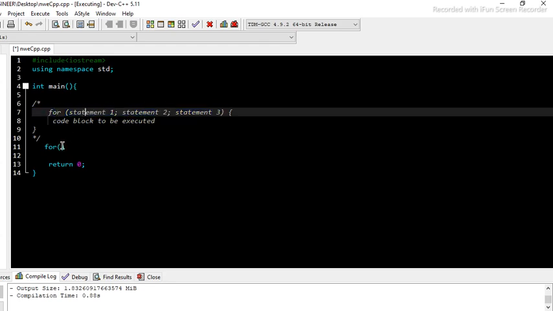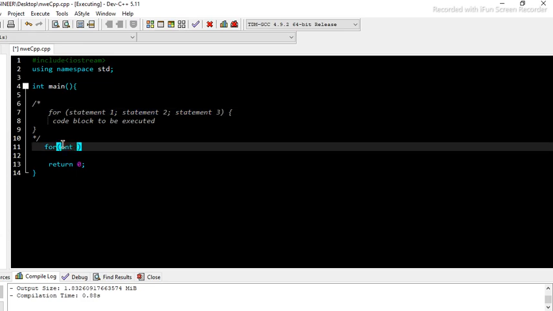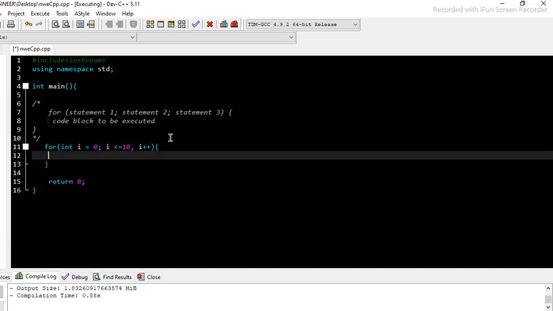So first we need to provide a condition, like i equal to 0, and secondly we have the condition like execute i unless it is less than or equal to, let's say, 10, and then there is an update statement which is usually either an increment or decrement depending upon your previously provided condition. So here we are taking an update statement that is increment in i. Next is the code block where you provide the statements for execution.